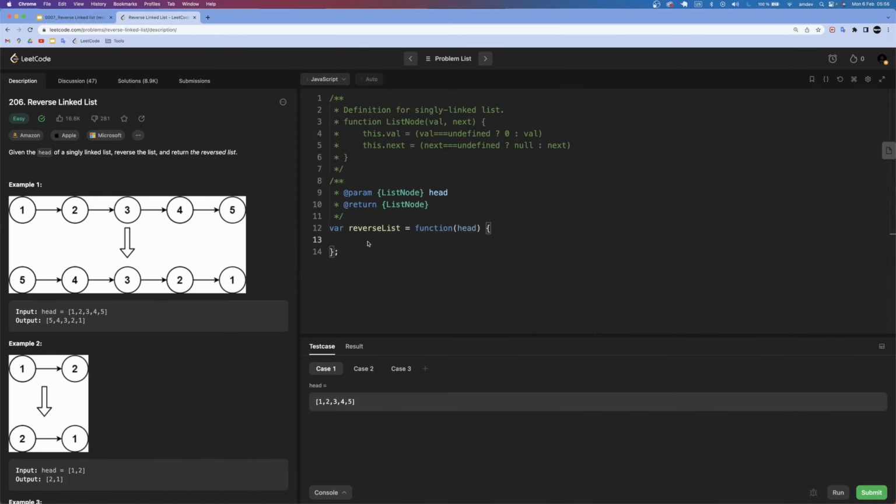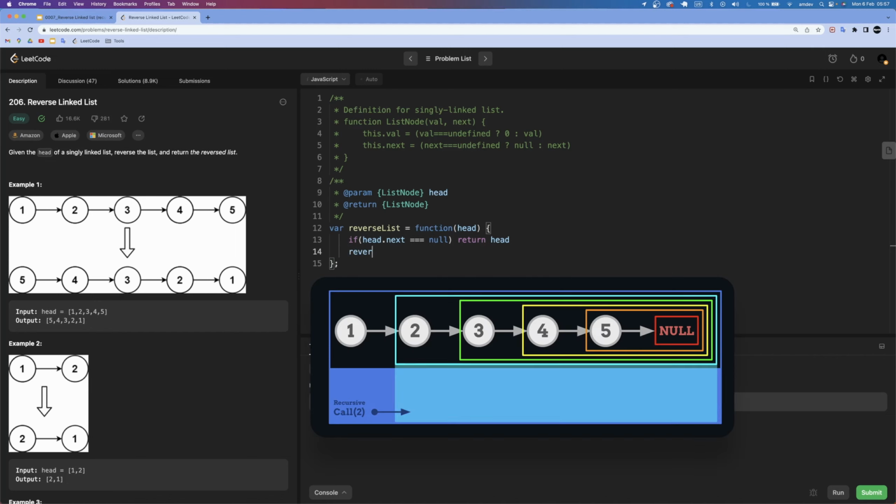Here we are in Leetcode. First thing is going to be our base case. We will check for if we are in the node that points to null. In other words, if we are at the end of our linked list. So we will do if head.next points to null or equals to null, return the head itself. Then after we assure that we have something to chase, we will do our recursive call, reverse list with head.next.